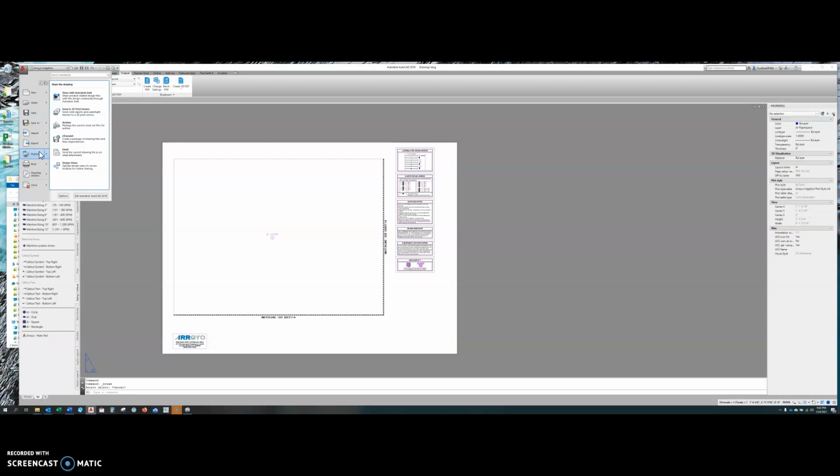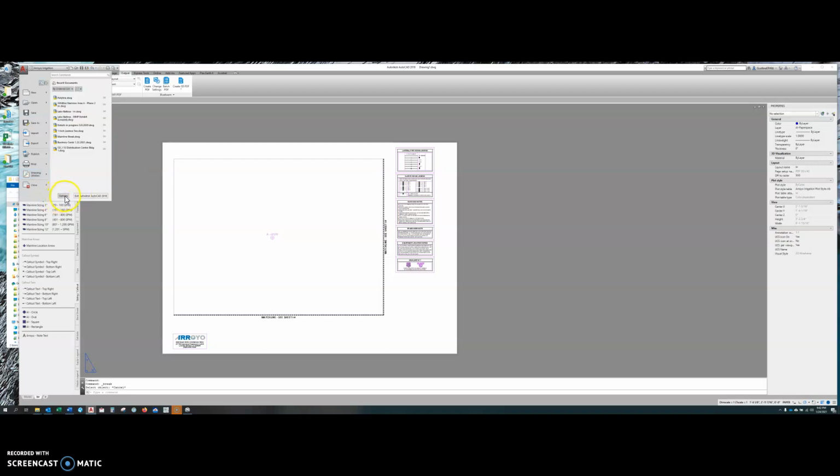So this is where you can package up all your files and send them to your client or to a consultant. If you wanted to print it, drawing utilities. So this is important. This is where we set the units in the drawing. If we have a problem with the drawing, we can audit it. We can purge stuff out. We can do a recovery.